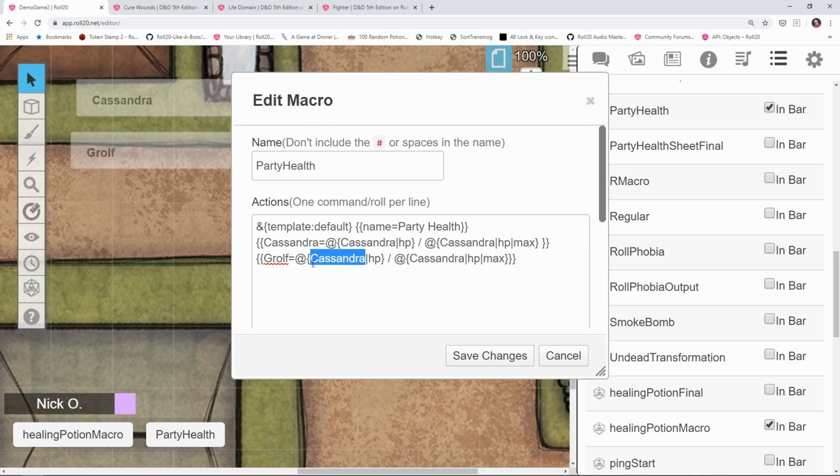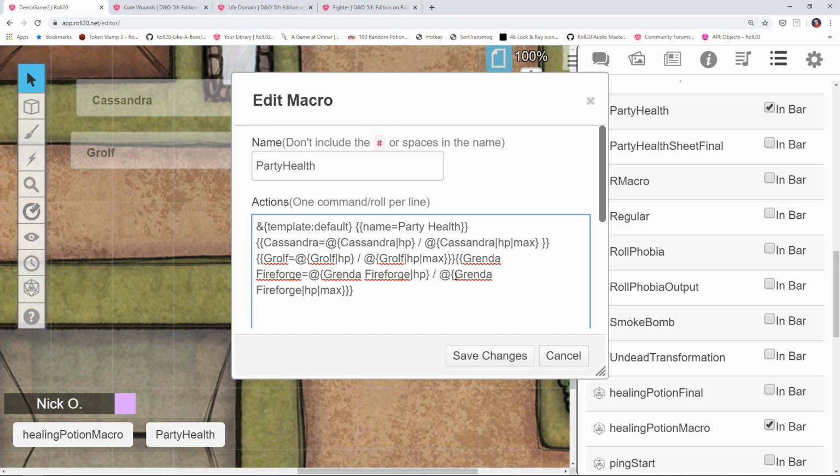So we'll just copy and paste that. Grolf and Grolf. And then I would do that for another character in here named Grenda Fireforge. And so I would just change this to be Grenda Fireforge equals Grenda Fireforge, Grenda Fireforge.